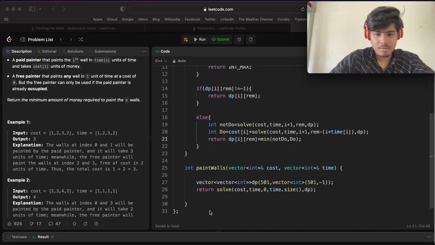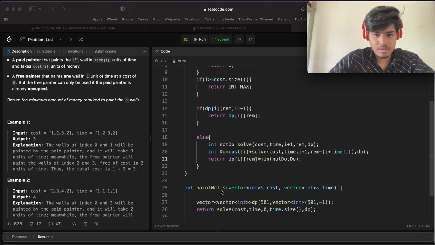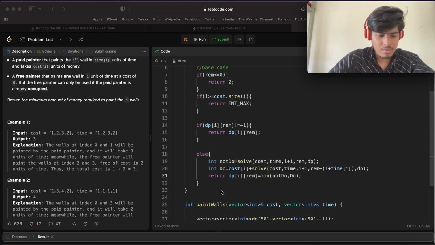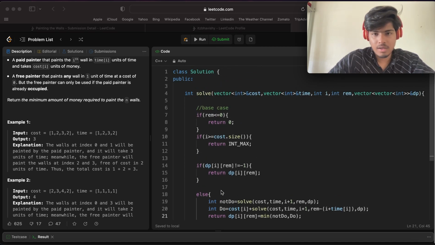I will initialize with 0. What is the problem here?